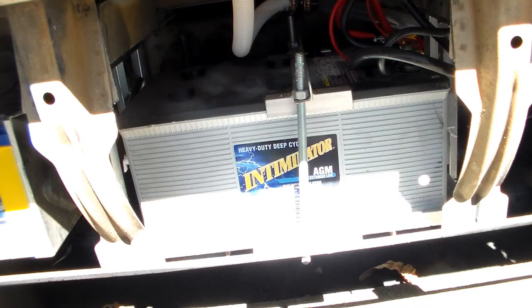So this is the battery that I'm using. It's a 12 volt AGM deep cycle battery called Intimidator. I believe it's made in the US. I've only got one at this stage. I would like to add a second one. I haven't had any issues, but obviously two is going to be better than one. It's just an expense thing.